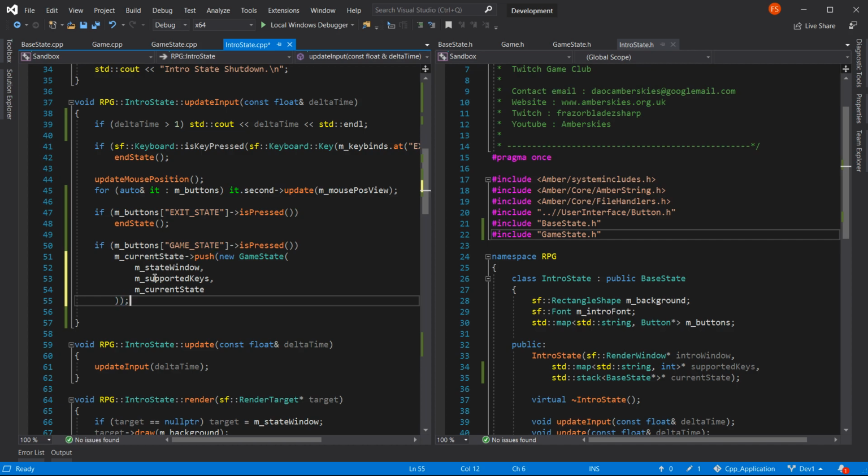There we go. So now if I hit that game state button, what's going to happen? It's going to push onto the stack a new current state and pass the stack over to game state. So let's try that. This is where something's going to go wrong, isn't it?